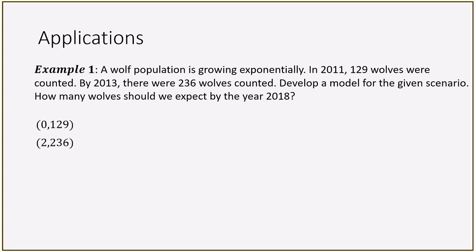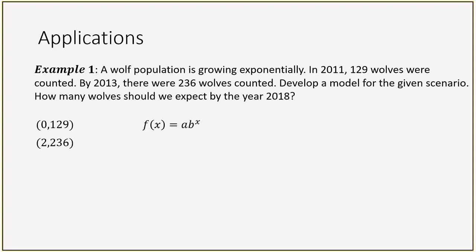Again, I'm not using 2013. I'm using the fact that since 2011 is my start date, 2013 is 2 years after it, that's my second point. You could do it the other way. Again, the model's not going to be as good, but you could have done your first point as (2011, 129), the math would be also a lot harder to deal with.